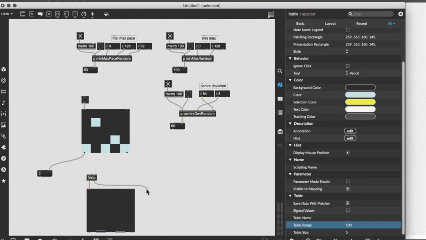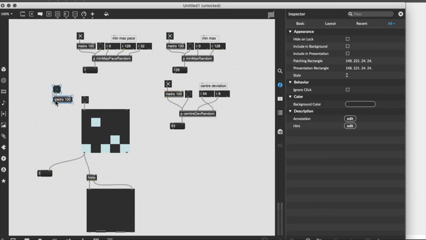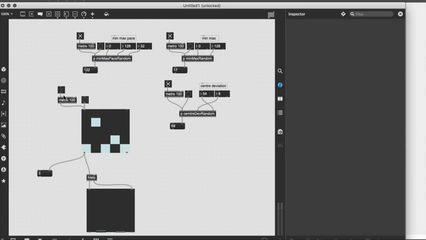Okay, both connect here, and then we should be able to get the distribution tested. So let's see, do it fairly quickly, 100 per second. Oops, and there they go.